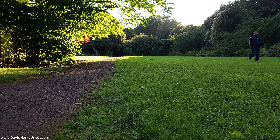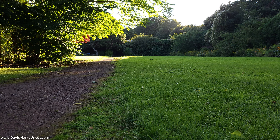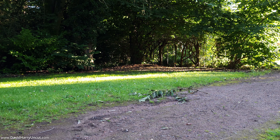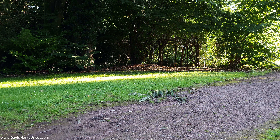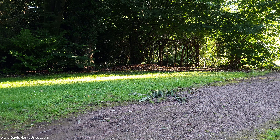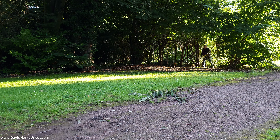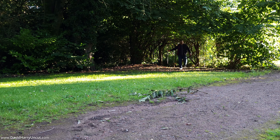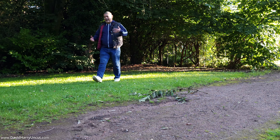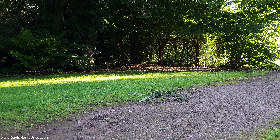I'm just going to carry on walking. I'm going to be seriously shocked if it's picking me up here — I'm right around the corner behind all these trees that the phone is now pointing towards. I'm going to start walking up this path at the side and then I should come into view in a second, but there's a ton of trees in the way. It'll actually be picking me up now definitely, but when I was right around that corner I don't know how far away the signal would have dropped. These little tests are all things I have to do to find out what these things will perform like when I do a proper video.